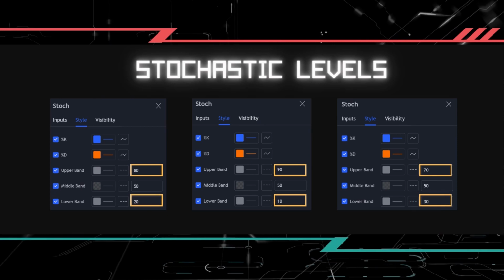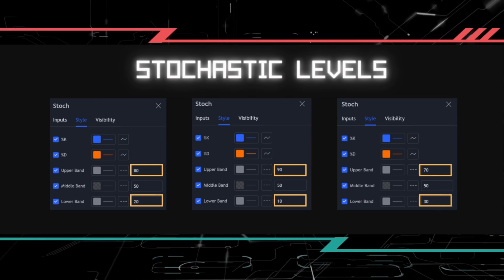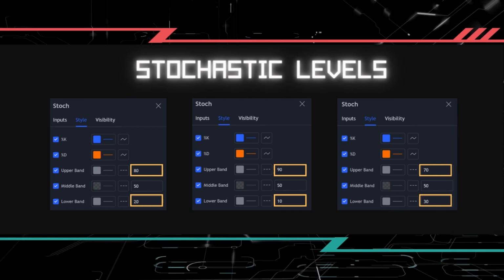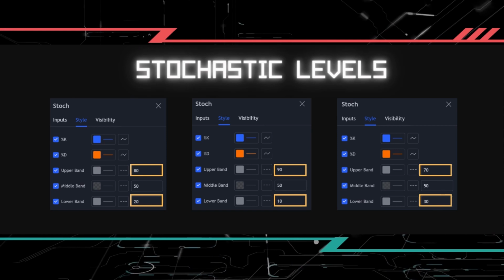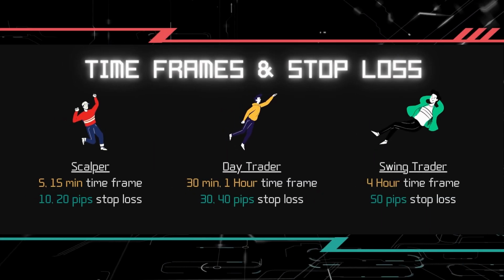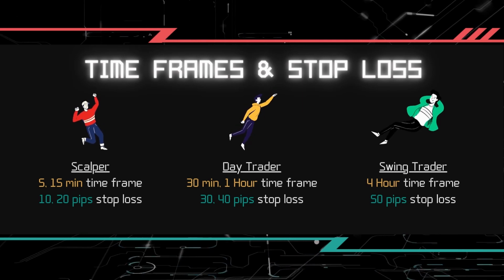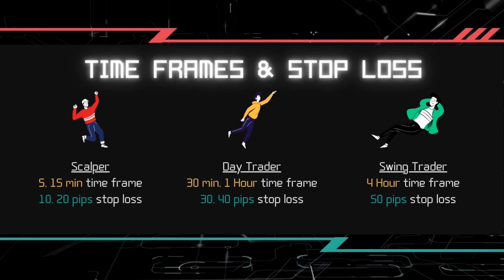Next, for the oversold and overbought level, other than the default 80-20, we have also identified another 2 more, which are the 90-10 and 70-30 levels. These levels will also be included in our backtest. The time frame for backtest would be between 5 minutes to 4 hours. This would include time frame used by scalpers, day traders and also swing traders.